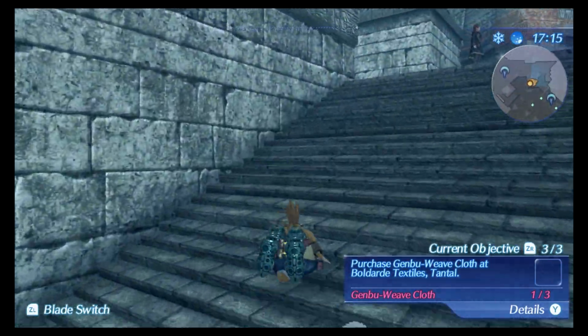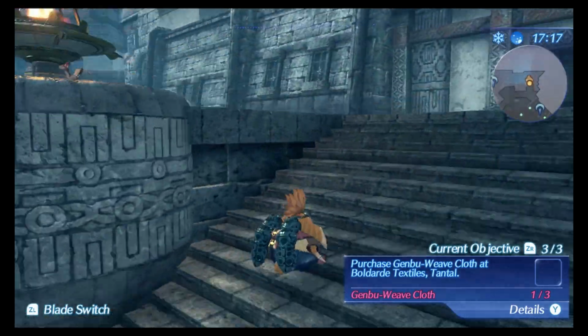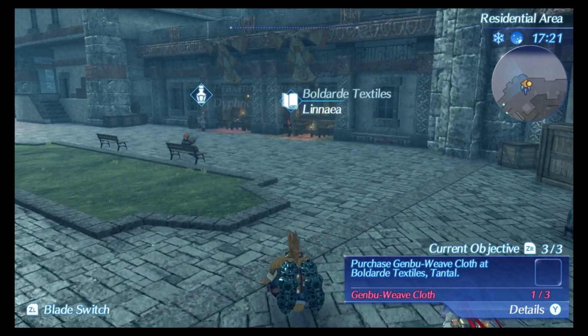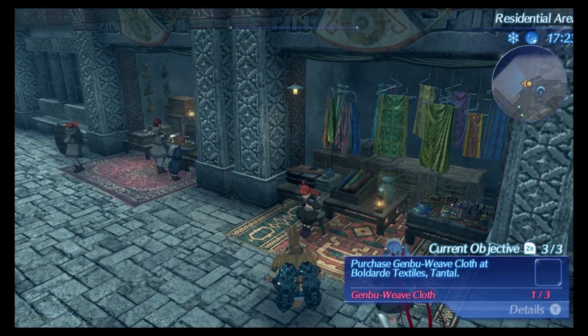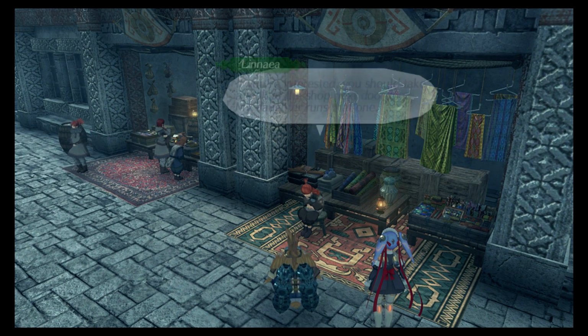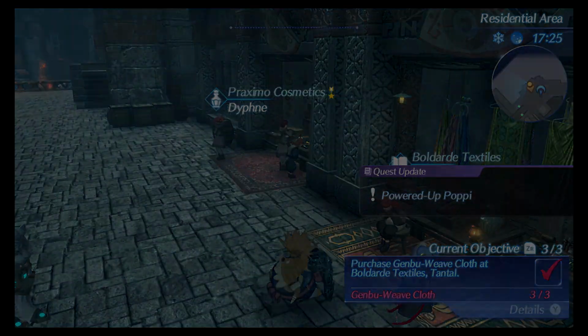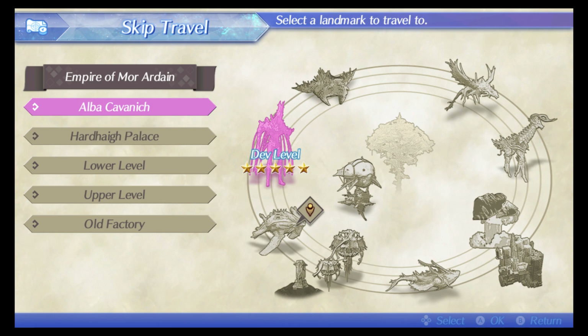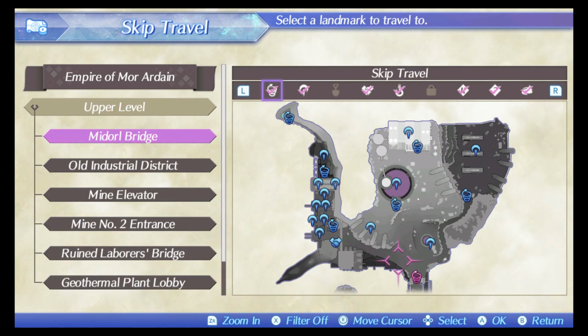Already, I feel like I'm making a stretch doing this. But we'll pop over to here. A couple of Genbu Weave Cloth. Next up, the Cubic Diamonds are in Mor Ardain, best found in the old city of Tedim. Which one is that? Okay, we're in Laborer's Bridge.